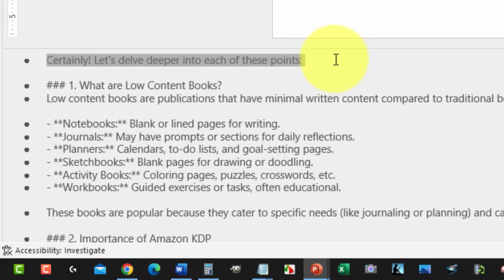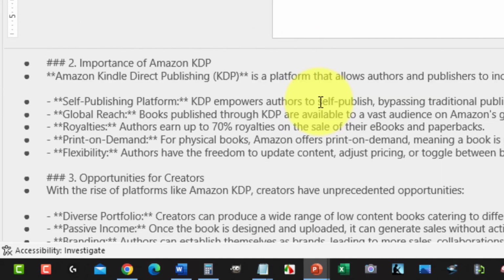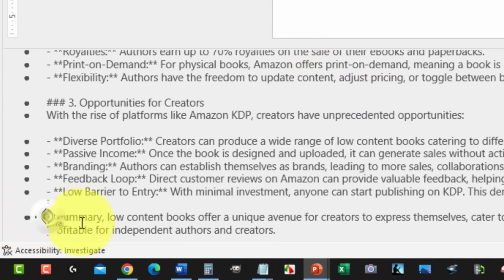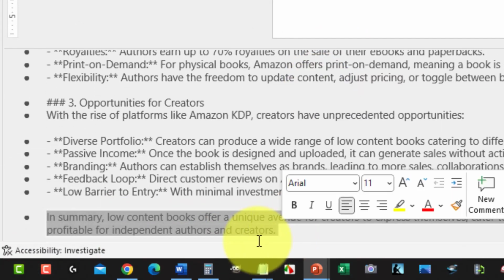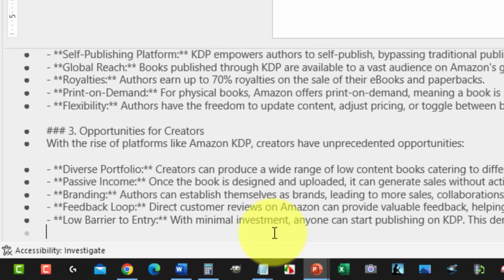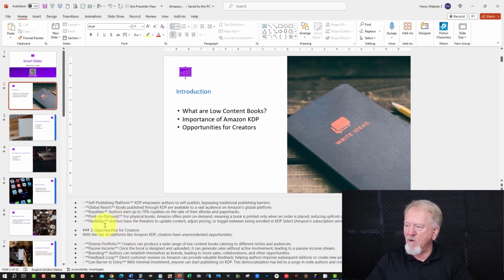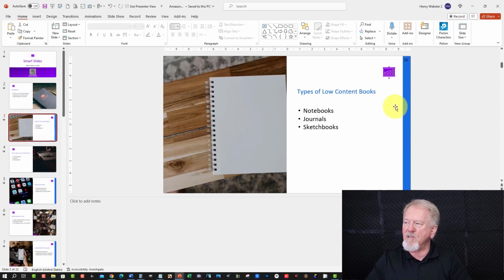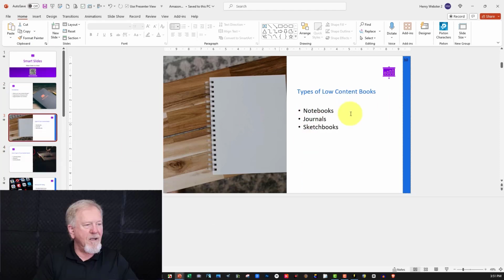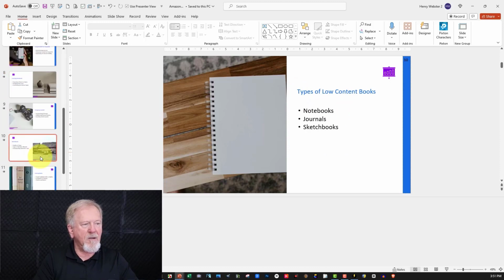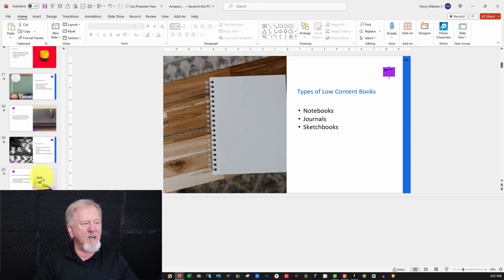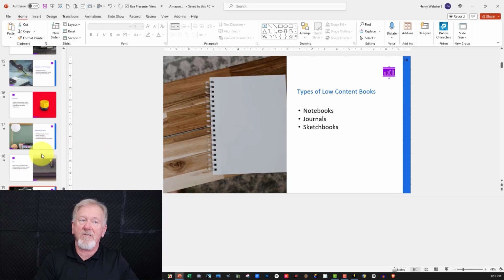That doesn't need to be there. And we go down and we'll just remove the last paragraph of this, the In Summary. We just get rid of that. You can keep that if you wish to, but I'm choosing to get rid of it because this gives you enough information for what you need to do. Now you've got the first slide with all its content ready to be presented, and you just do that for every single one of them, including, if you wish to, the title, and all that jazz. And you can include all of that through ChatGPT and have it fill out the entire presentation for you.